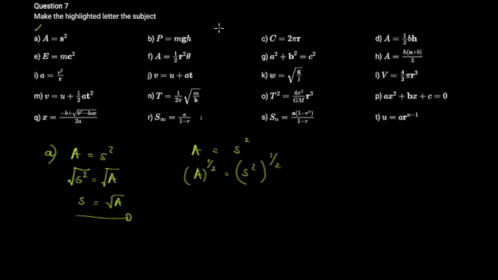The reason I'm doing this is that there is a law of indices that says a to the power x, to the power y, is equal to a to the power xy. So for me to get a, I should get xy as 1. So for example here, this 2 would cancel, being 2 multiplied by its reciprocal, which is a half in this case. You'd get just S. So you get S is equal to, this 2 and this 2 would cancel, and then you get A to the power half.